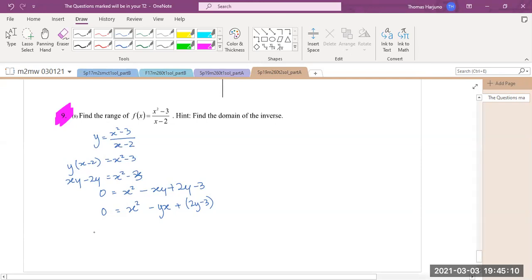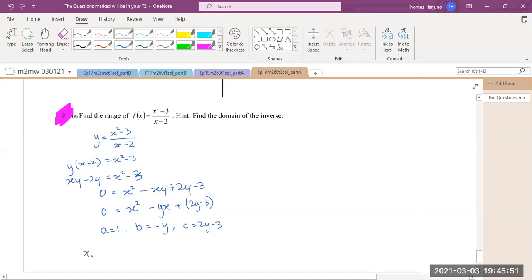Okay, therefore x1,2 is equal to, maybe we write this down first. What's your a? What's the b? What's the c? The a is 1. The b is negative y. The c is 2y minus 3. See, the idea is simple, but it takes some maturity in doing precalculus level problems in test 1 to be able to see this. But this is actually a quadratic equation if you use x as our variable.